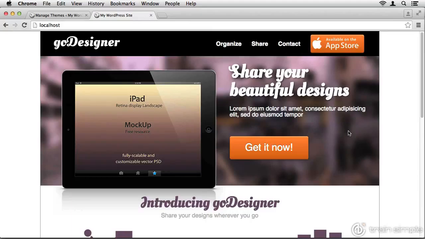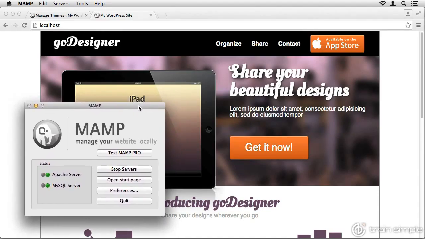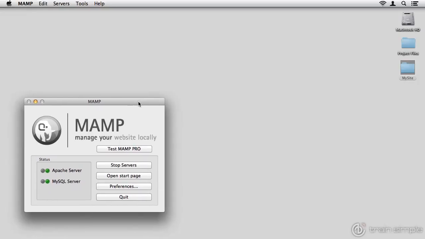All right, now, just as a refresher to help you along in terms of my own setup here, I'm running the exact same setup that I had used in the previous course. So I'm running WordPress locally on my computer using MAMP on the Mac. You can use XAMPP if you're on the Windows side. That's perfectly fine. Or I suppose you could run everything on a live web server. You could certainly do that as well. Of course, we already talked about some of the pros and cons related to doing that in the previous course.